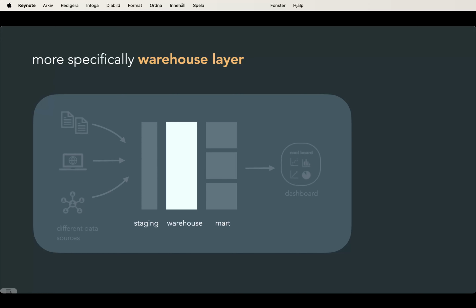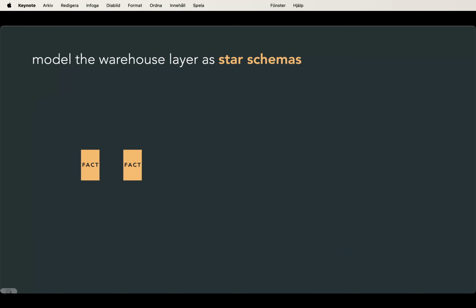Before we do some transformations, it's important that we know how to transform the data. And to do that, we need to have a dimensional model. Dimensional modeling is part of data modeling, to be clear. So we model the warehouse layer as star schemas.